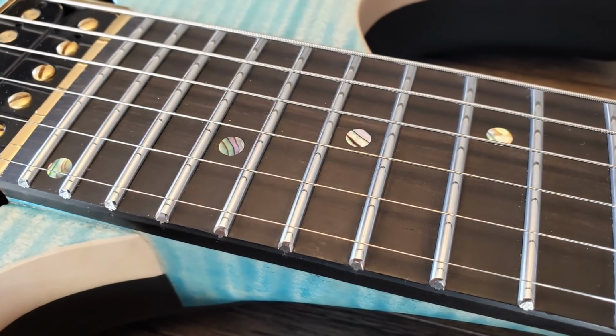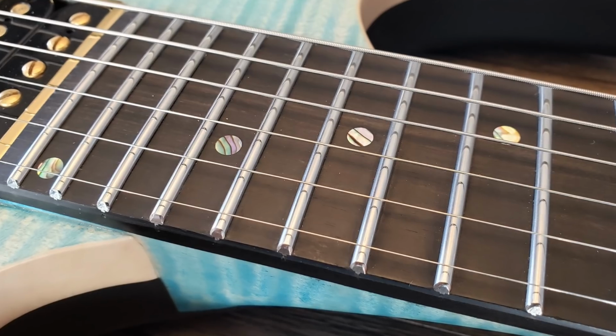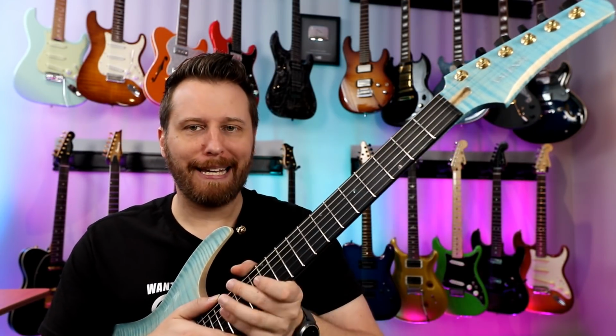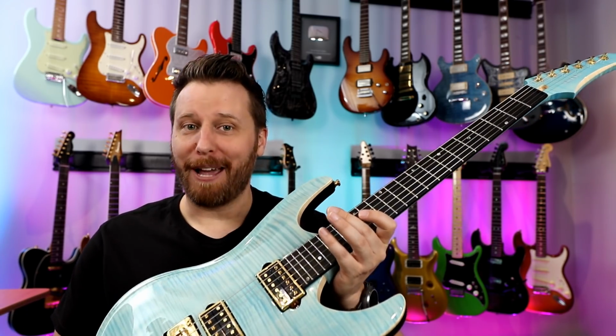And we've got jumbo stainless steel frets. So I'll be able to play on this guitar for a lifetime, pass it on to my kids, and they'll be able to enjoy it without having to refret it.